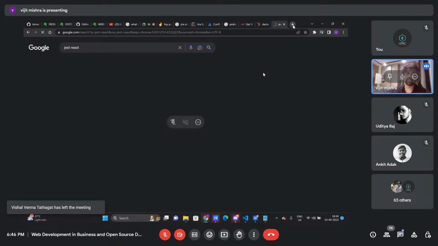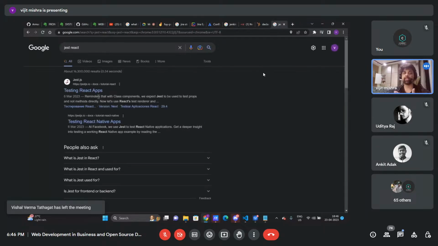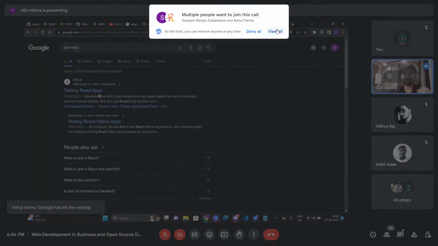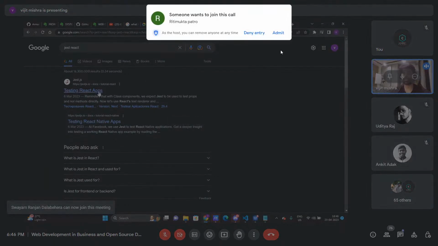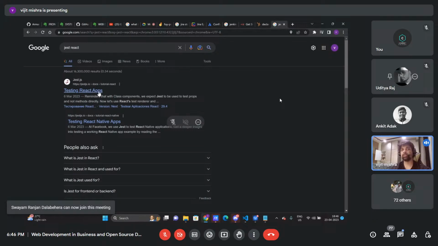So if you install Jest, it will help you create test cases. Obviously, you have to apply some logic to those. So you have to mock different requests. For example, let's say a function print age: if age is greater than 30, print this; if age is less than 30, print this. Now you create it, and that will just create some skeleton test cases, right?